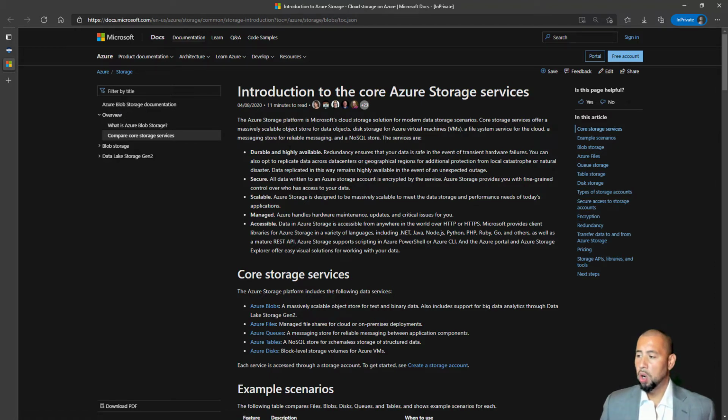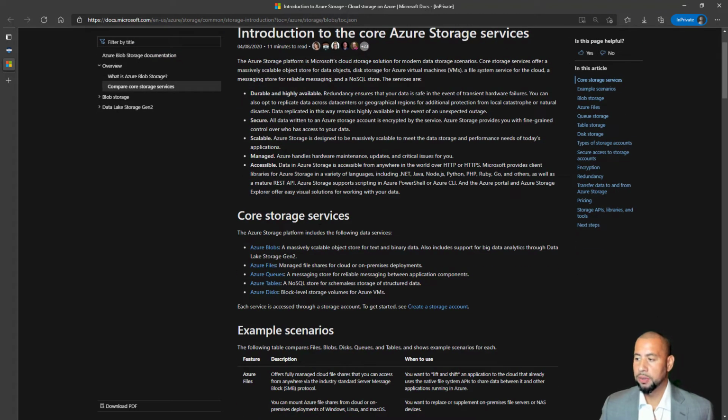And this will go into all those different things that I talked about, right? All the different services, all the different things that you might leverage data for. And it provides links for all of them, right? So we talked about Azure Blob Storage. We talked about Azure Files. There's also Azure Queue and Table Storage.